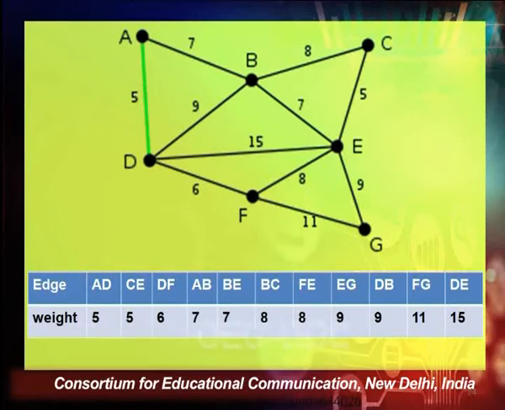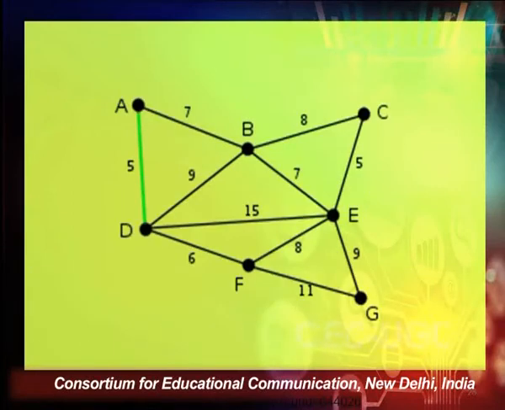So, what are we going to do? We are going to pick the smallest edge. If we pick the smallest edge, let us say, AD. So we have picked AD, and then again we will pick the next least edge, which is CE. So we will pick CE also. Now please imagine in the graph we have AD as well as CE, no other component is included presently. So we have AD as 5 and CE as 5.